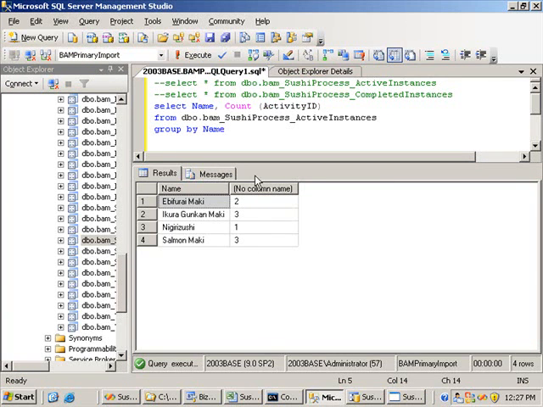The challenge here is we don't want an interface like this where you've got to keep clicking the execute button. So what we're going to do is build a Windows Presentation Foundation client that's very simply just going to query this data and display the results in a data grid within a Windows Presentation Foundation application. We'll build a sort of polling query on the database, so every few seconds it will poll the database and retrieve that information.